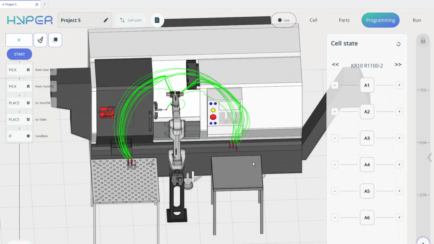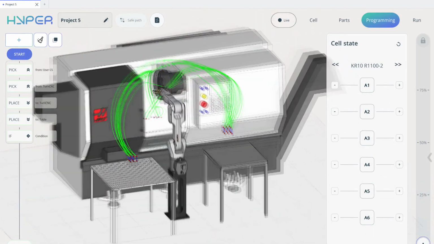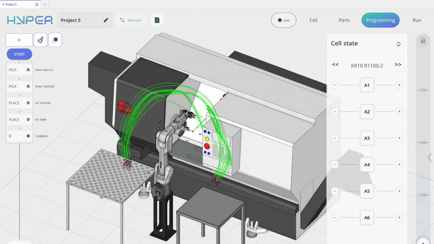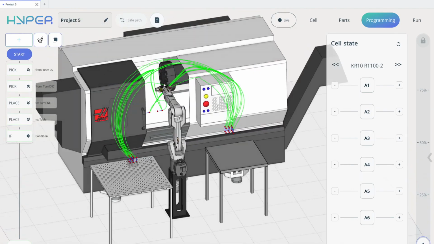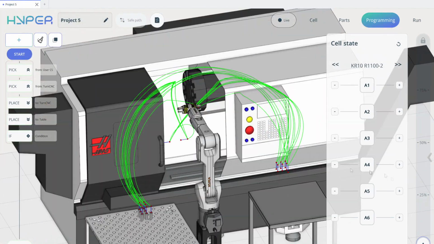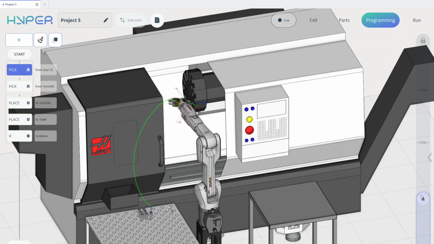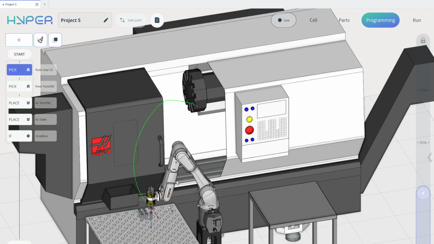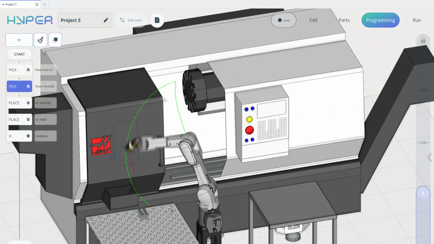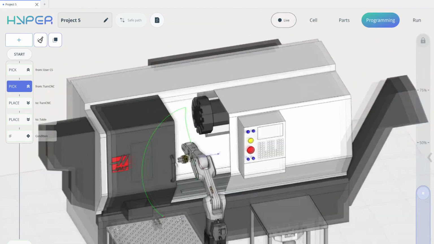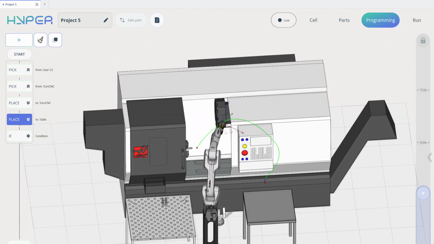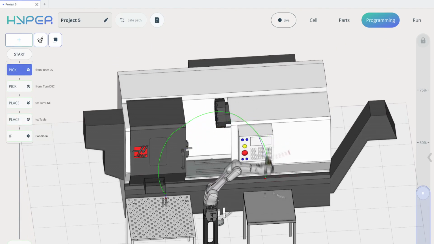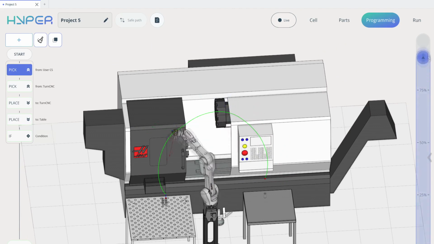After calculating the safe trajectory, you will see that your trajectory will be marked in a different color and will noticeably differ from the previous one. If we run the simulation, the robot will choose a safer trajectory and perform the work. So, essentially, with one click, we eliminate all collisions that could occur. Let's increase the speed.